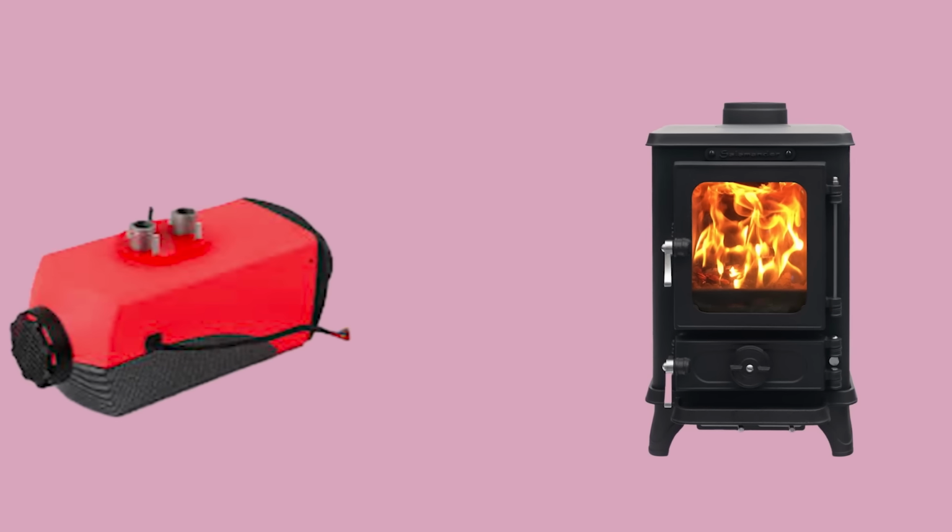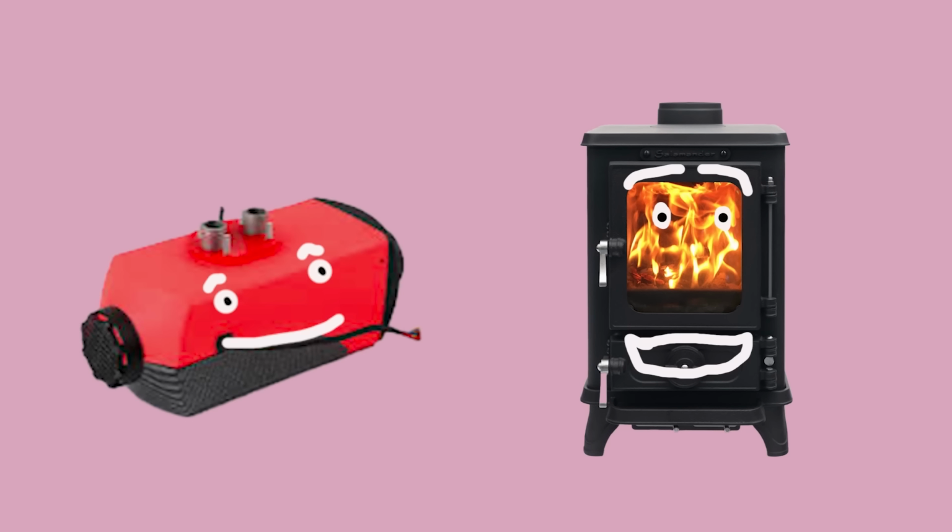So we all know that I have the heating setup of dreams, my log burner, my diesel heater. So it does get really toasty and warm in here. But just to be on the safe side, I have packed some thermal layers because, well, I guess you never know. Thermal vests, thermal tights. And slippers and a fluffy dressing gown. Cannot go wrong with that combo. And bless Winnie, she's even got her own little outfit.